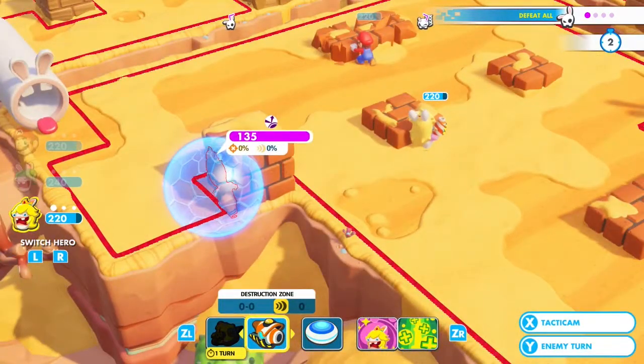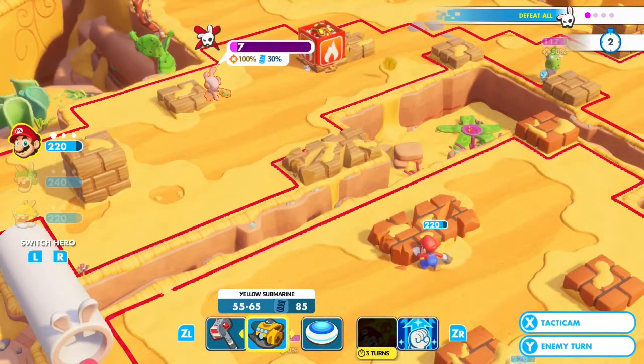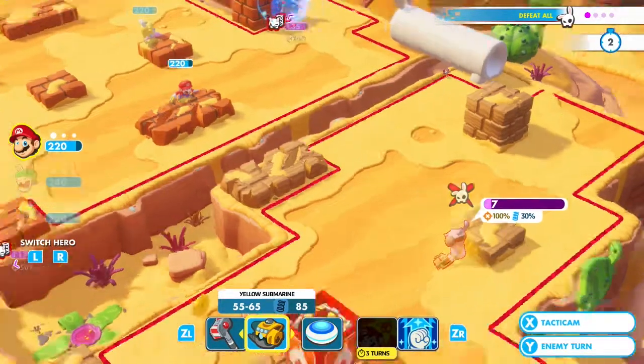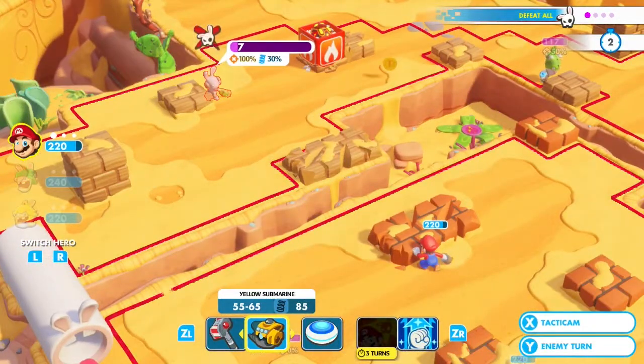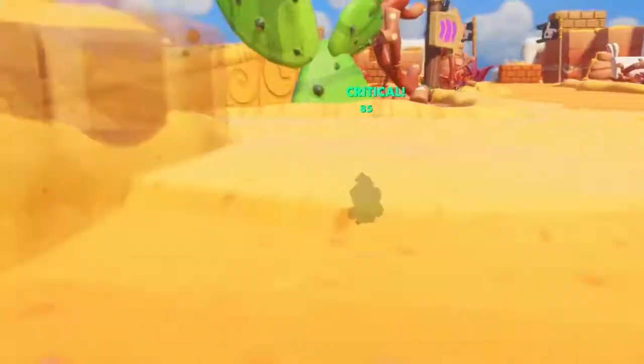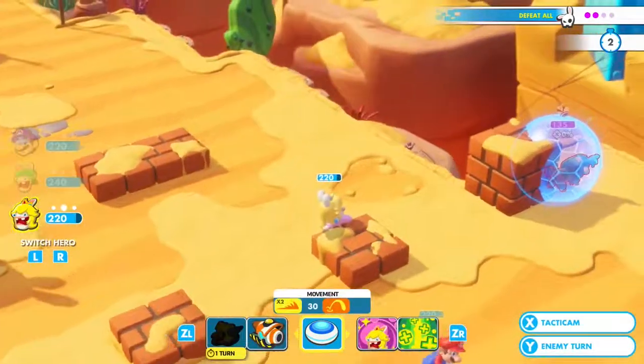Wait, why would... That's a shame. Mario, zero damage. Okay, we can kill you with Mario. I might want to just do that, just for the sake of not taking extra damage. We could, of course, slide into him for some damage. But I think that this will be okay, too.